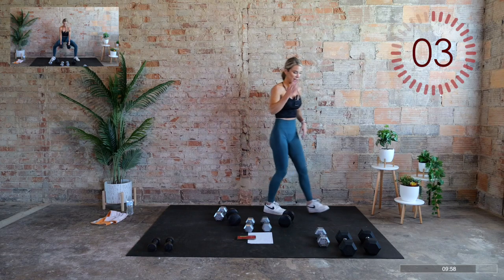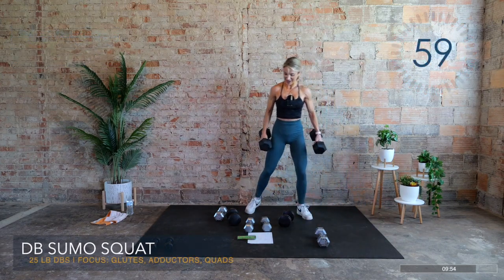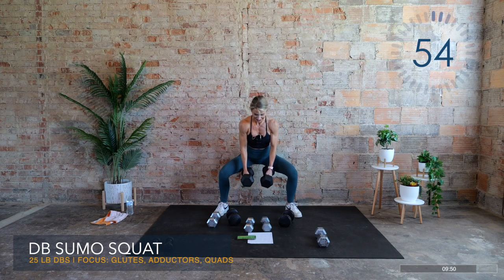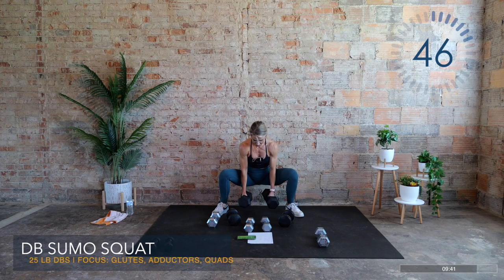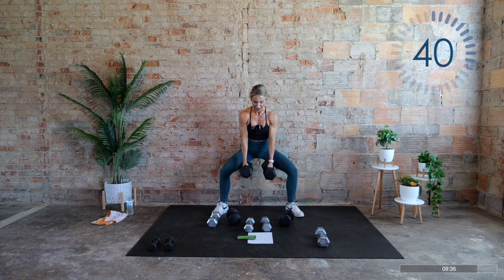I'll be using 25s. Get into position, heels and toes out, wide stance. And let's go, we're gonna control it. Move the weights. There's tons of weights around. Take it down, drive it up. This wide stance, an external rotation of the hip, heels and toes out, will really start to target your adductors as well, meaning those inner thighs.